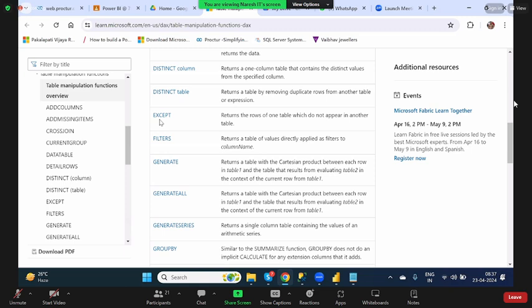You understand my question or not? Very good. Left anti. In merge queries, while applying joins, you use left anti, right? What will left anti do? The records which are in the left table but not in the right table are called left anti. Same behavior in DAX is the except function. Understand or not? Let's see practically.